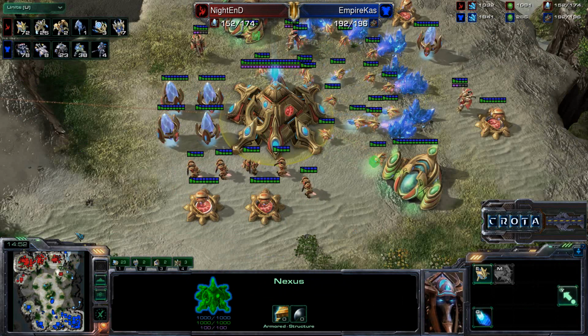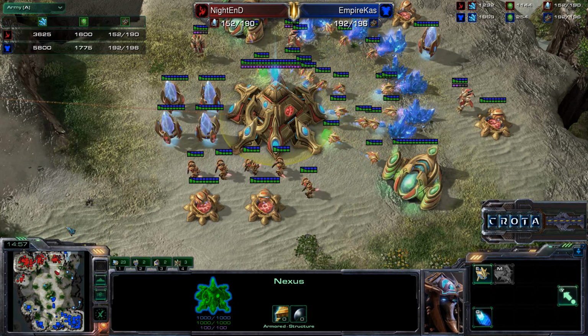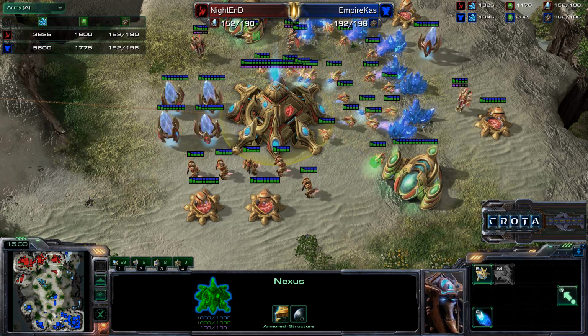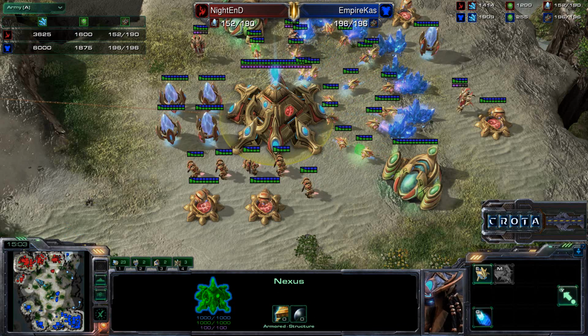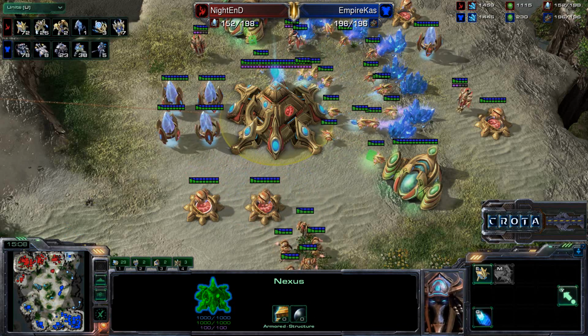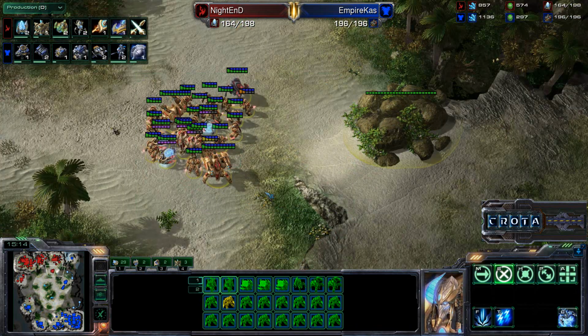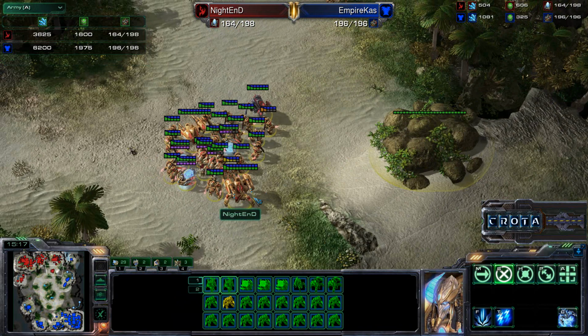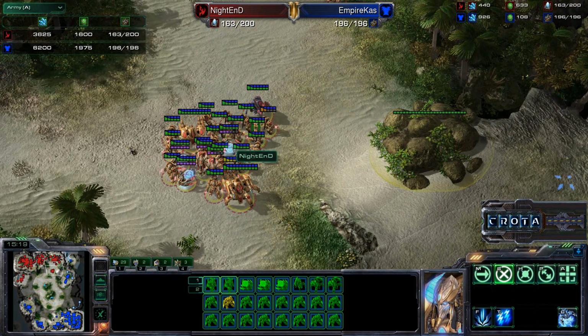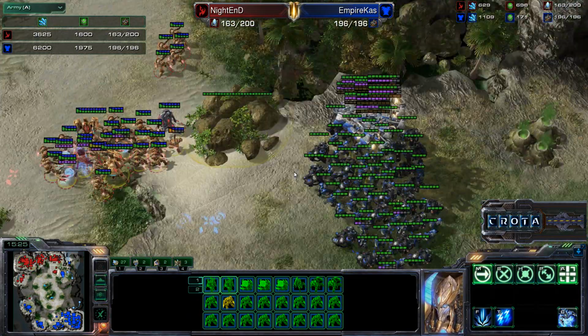Let's take a look at the unit count. 78 Harvesters versus 72 Army compositions, very much in favor of Kaz at this point. NightEnd very low, but what does he have in production? Not very much either. So this is rather interesting, as Kaz has a significantly larger army, even though he's only about 33 supply ahead in terms of overall supply count.